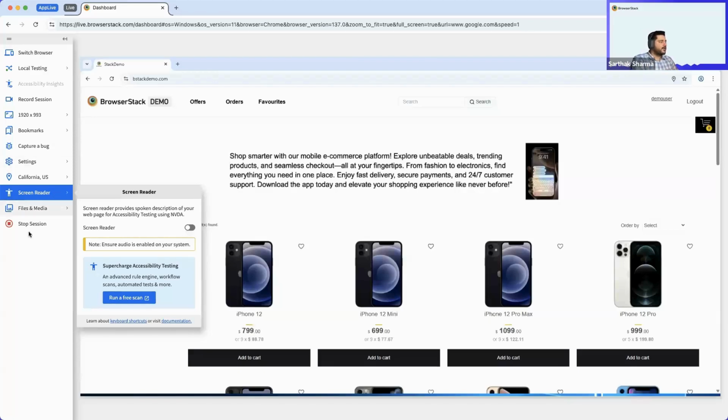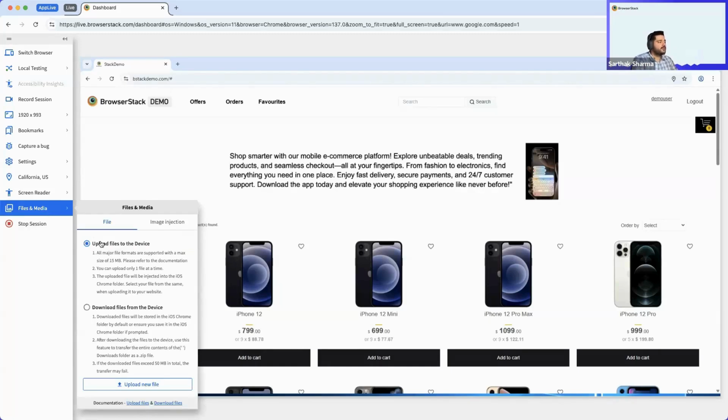The workflow remains the same. You'll come to screen reader, enable the screen reader, and it'll immediately start reading through everything and show you how a visually impaired person would interpret your website. And that allows you to fix bugs there. We also have an accessibility testing tool, which is a completely separate tool, which has a lot more features. But yeah, as part of Live, we do allow you to use the screen readers and check your website, right?